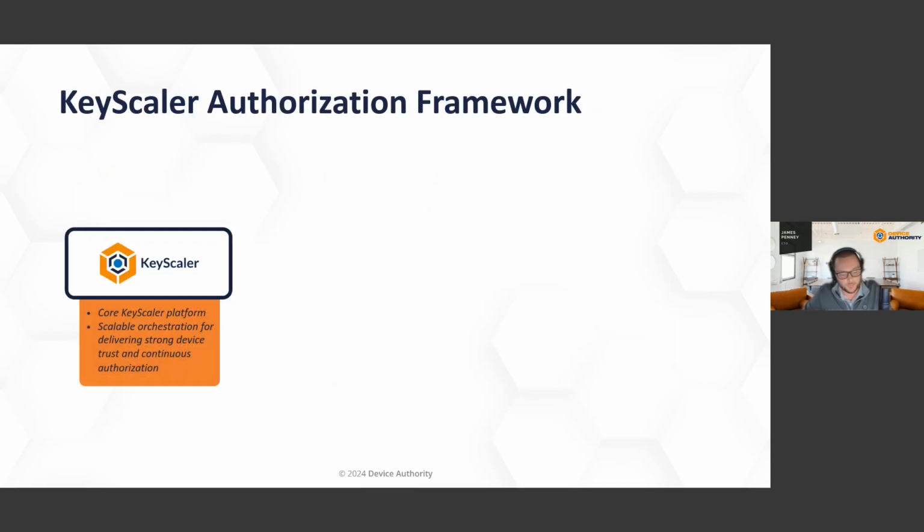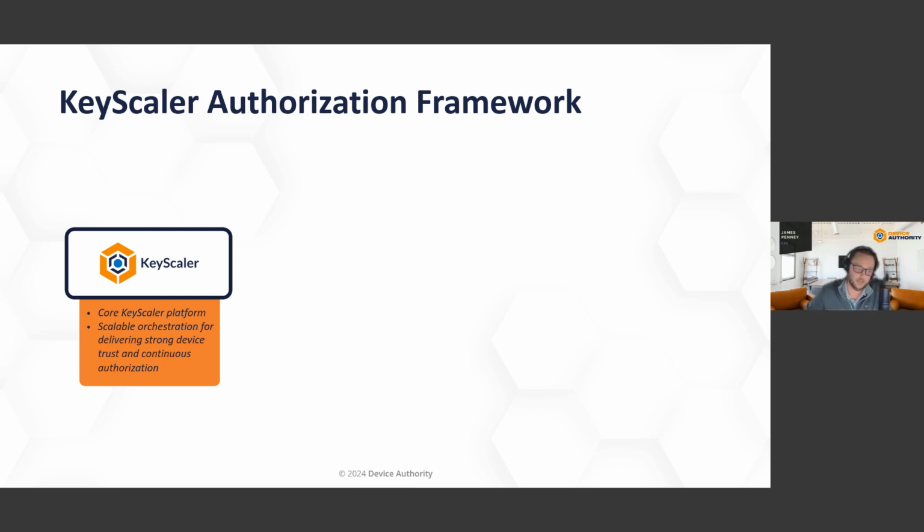So what we've built is a number of different things that I'll talk about in this slide. KeyScaler still remains. KeyScaler, the core platform, is suitable for orchestrating scalable device onboarding, establishing device trust, orchestrating all the certificate signing, the device quarantining, and revoking credentials. All the things it has always done at IoT scale are still there.